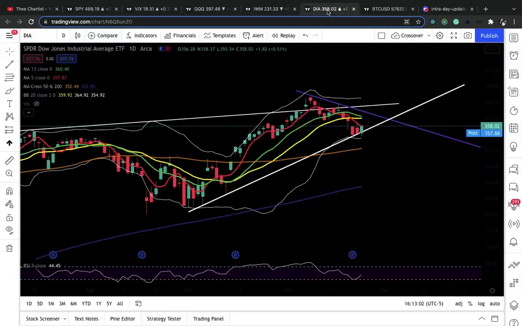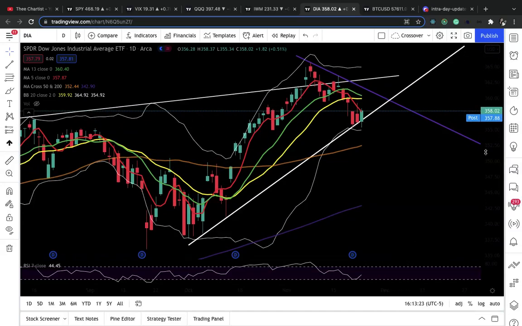Now let's take a look at the Dow Jones. Now, Dow Jones is looking pretty bullish. Here's why. Got this green support, this white support line. Touch there, couple of touches there. It broke down just a little bit into the area of liquidity, took out any stop losses, and it pushed it right back up, okay?